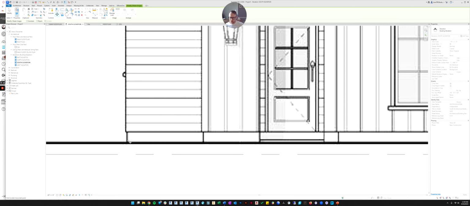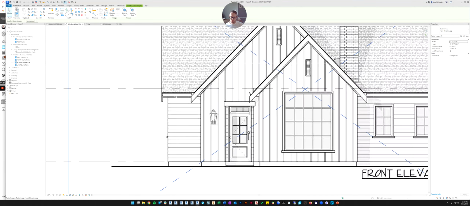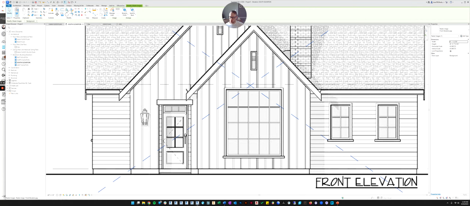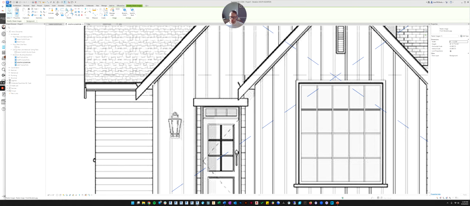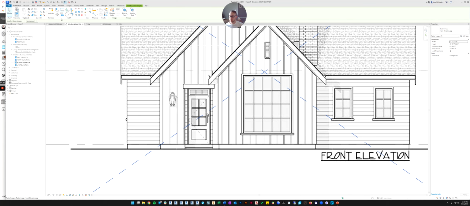So this is the foundation wall. The main level, the top of the floor, is actually right here. So let's move that down to our main level. And then you can see the roof line doesn't quite match up. And so you can see actually where the roof rests on the wall is right here. So we're going to scale the image. Let's click on the image and we'll hit the scale tool.